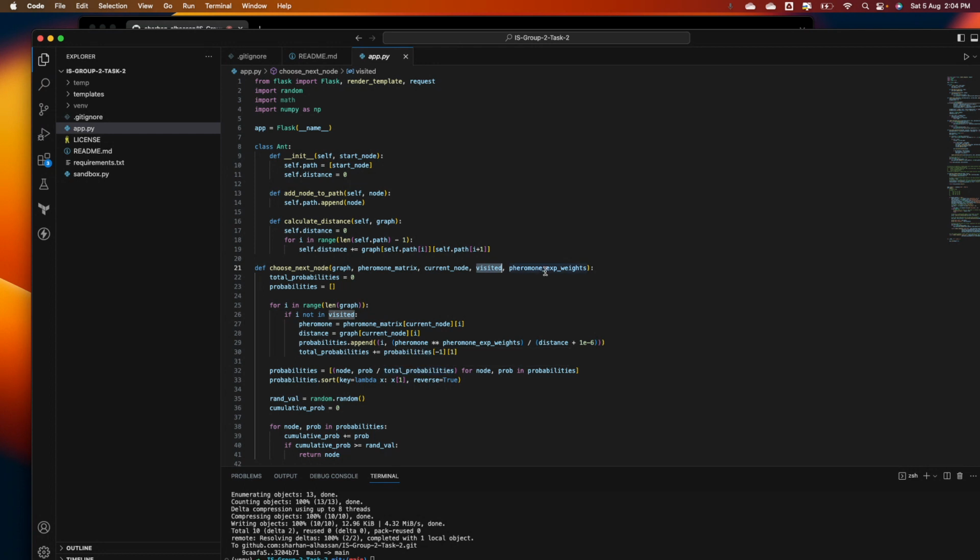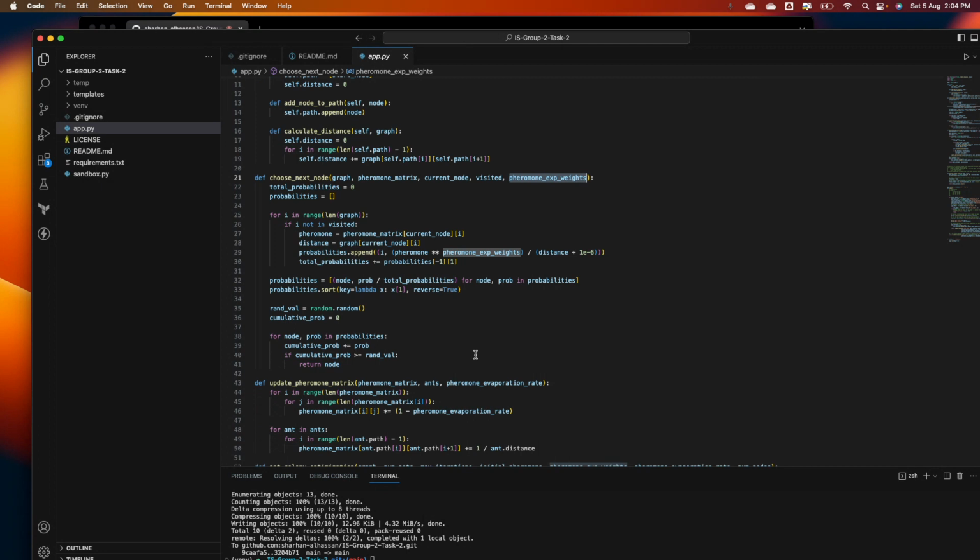And also we have the pheromone exponential weight. This is also a varying number that we use together with what we call the pheromone evaporation rate, so we can vary the pheromone chemical level with time. So we're not going to have the same pheromone level on the same path forever, but it is going to be decaying from the day that it was instantiated or created. Now, before we can choose a next node, what we need to do is look through the whole graph, all the paths, and check if we have visited that node, right?